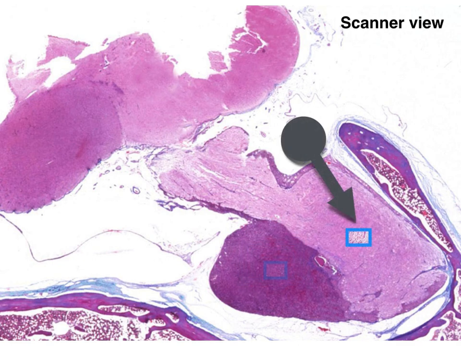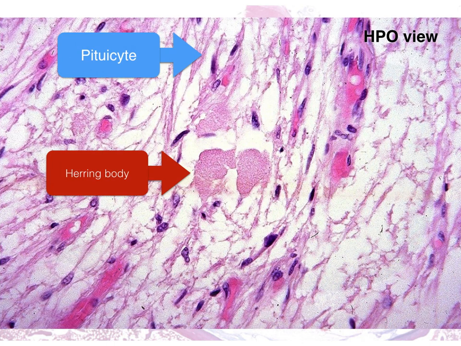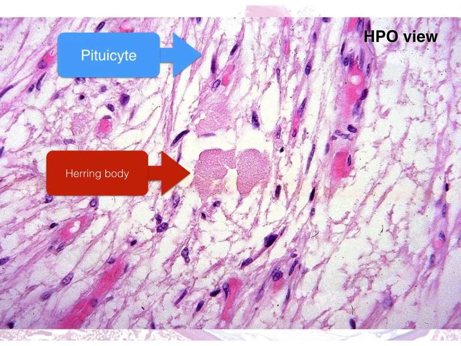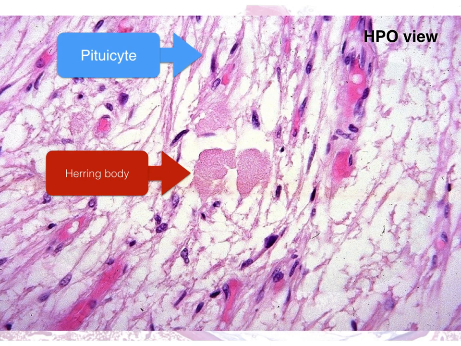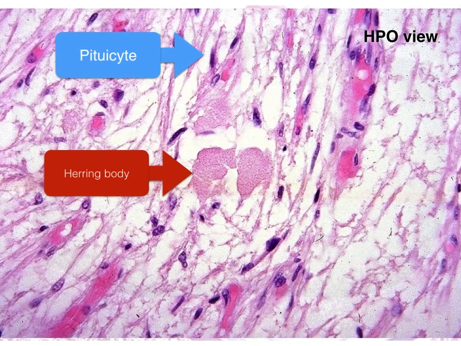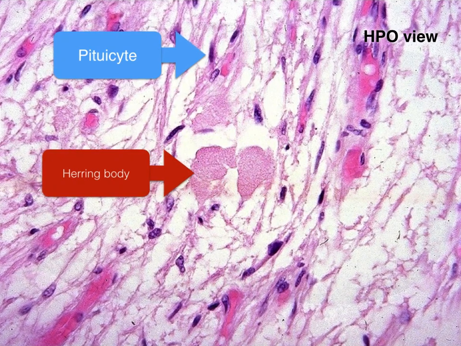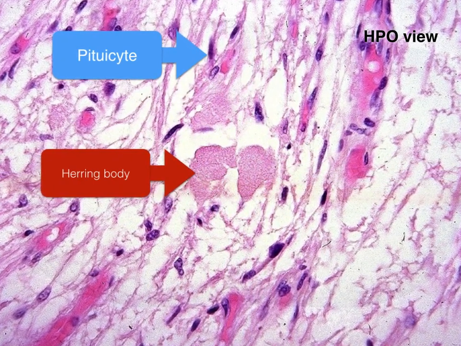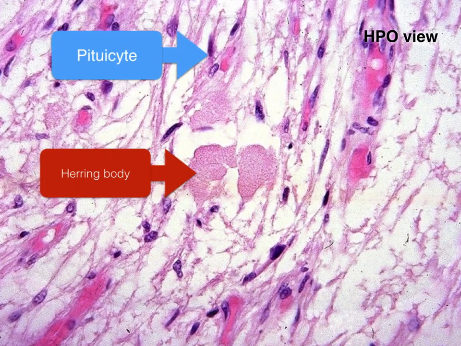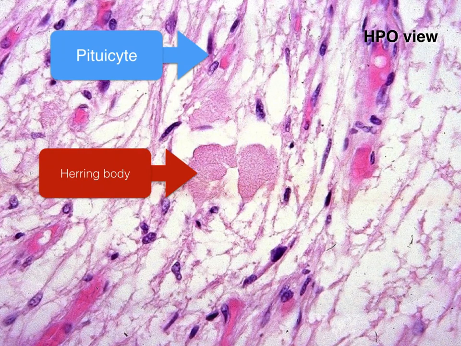Now let's focus on the posterior pituitary, or the pars nervosa. The posterior pituitary resembles unmyelinated nervous tissue. It is composed of the nerve cell terminals that run down from neurons whose cell bodies are located in the hypothalamus. Shown by the red arrow is the herring body. They are distensions of the axon terminal fibers where neurosecretory granules have accumulated. The nuclei visible in this slide, as shown by the blue arrow, belong to supporting cells known as pituitocytes.